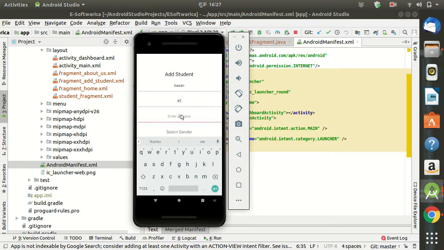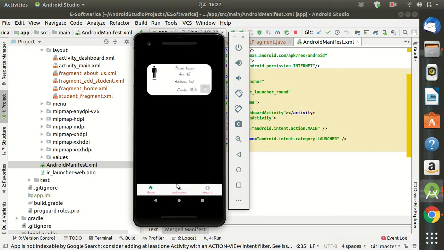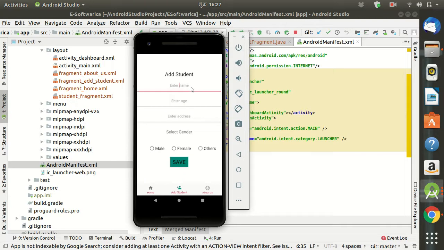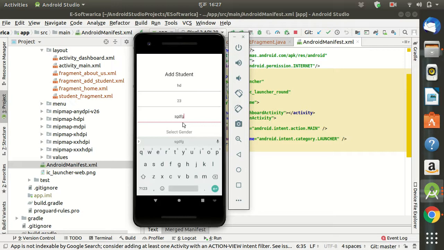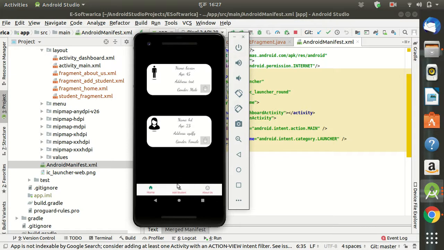Address, gender. So if we click here male, then it will show the male image. Yes, it is showing a male image. If you select here female, it will show female image. Yes, it is showing female image.